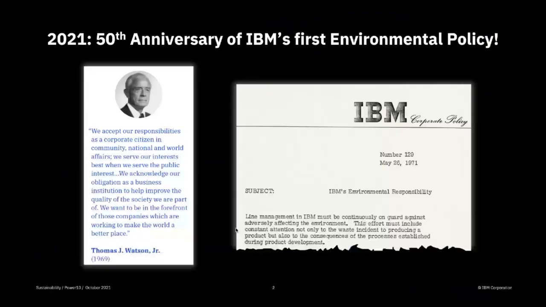One thing I wanted to point out as well is that this is not a new topic to IBM, and these high level charts I kept to a minimum, but I thought it is very important to understand the bigger sustainability and responsible computing story. But this year actually marks the 50th anniversary of IBM's first environmental policy that you can see on the right. And even 2 years prior to that, Thomas J. Watson Jr. was talking about our corporate responsibility, who later put this first policy in place. So as you can see, we have a very long history there.